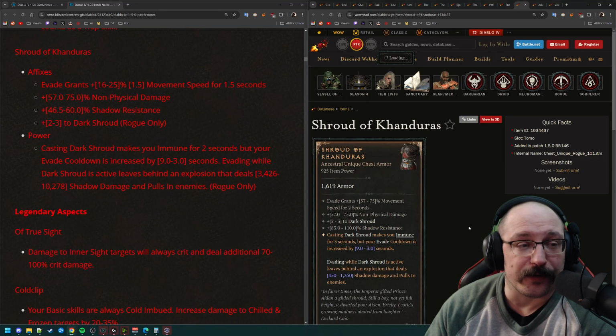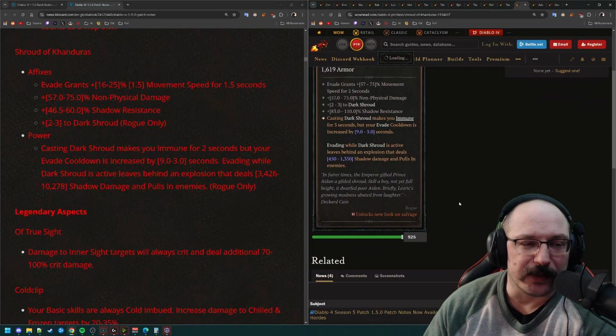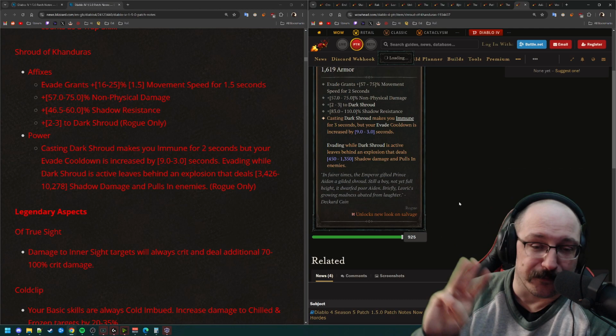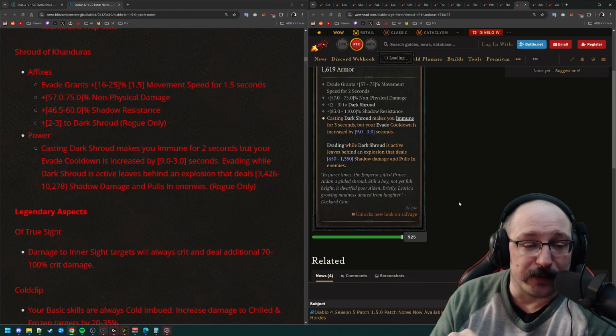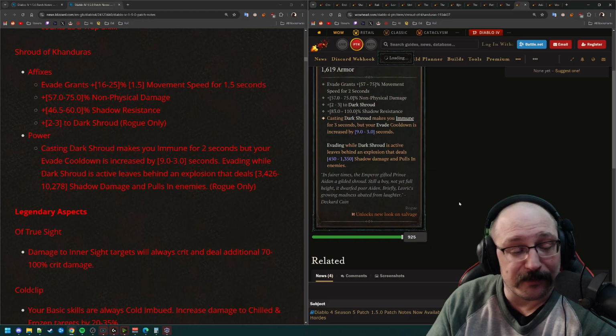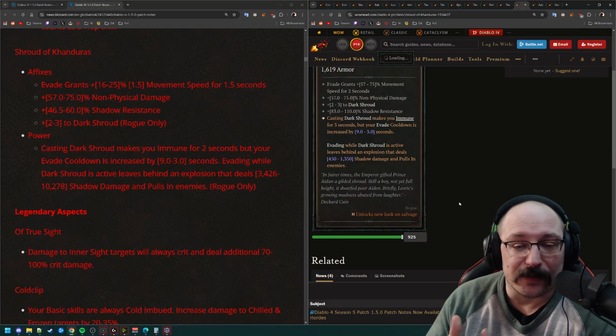Next up, Shroud of Condurus. This one is something that a lot of people I think were really popping off with. What this does is casting Dark Shroud makes you immune for 2 seconds. This is a nerf from 3 seconds, but your evade cooldown is increased by up to 3 seconds. Evading while Dark Shroud is active leaves behind an explosion that deals a whole bunch of shadow damage and pulls in enemies. So a little bit of a nerf for the immunity time period here.